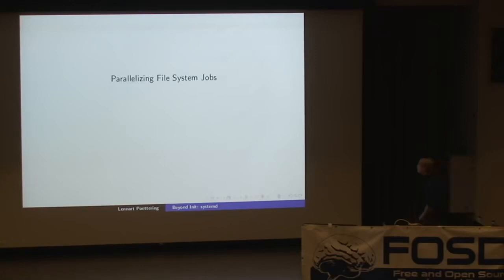So yeah, one nice thing that we can do is parallelize file system jobs. If you have a computer these days with a couple of hard disks, then you run fscheck at boot, and the entire boot waits until the fscheck finishes, and then you mount everything. As mentioned, systemd supports auto-mounting, and that enables us to parallelize the fscheck with the actual startup of the system. Because we need to do the fscheck of the root file system, but we do not need to wait until /home becomes available.